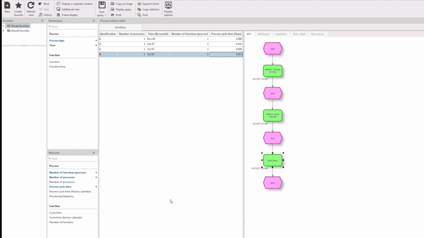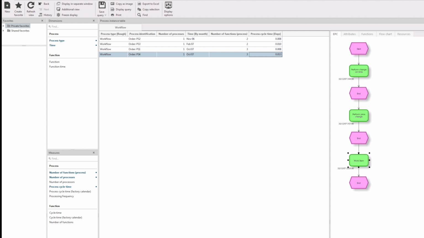We want to now calculate some things that we don't have yet. I want to calculate a flag or a text dimension, which is going to just let me know whether this process has been changed, whether an order has been changed. So I simply want to know if any one of these functions has been changed. I want to basically be able to have a flag about that. That's number one. The other thing I want to calculate is how many changes there are within one process.